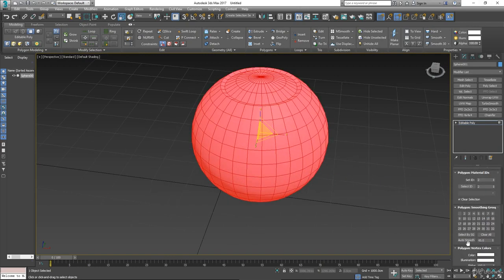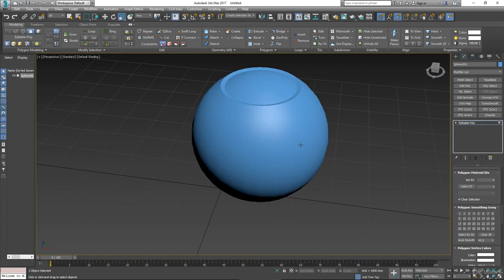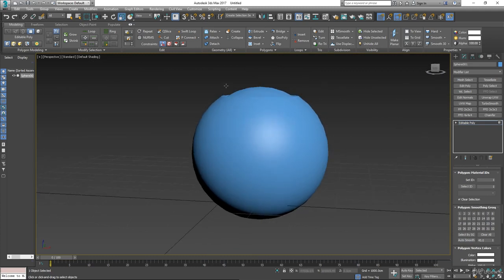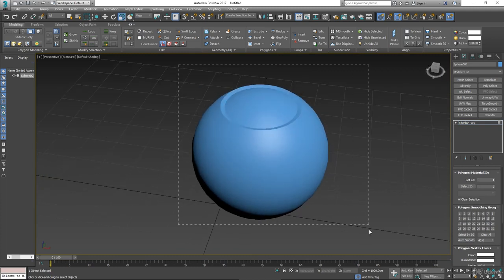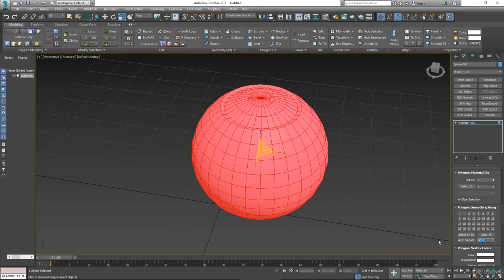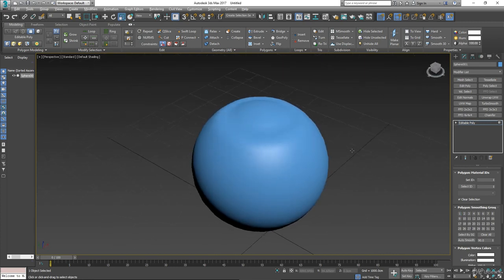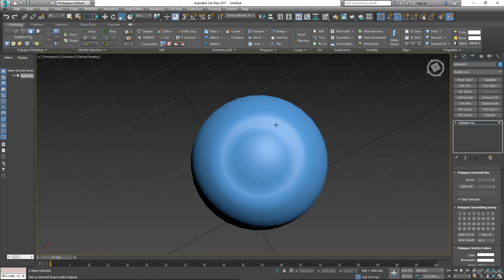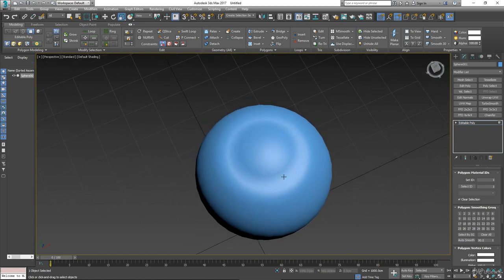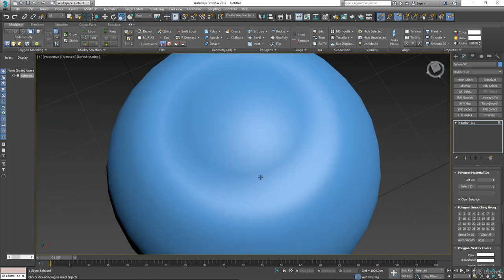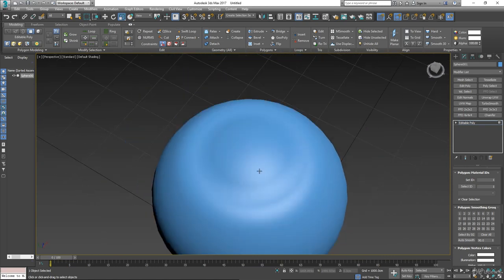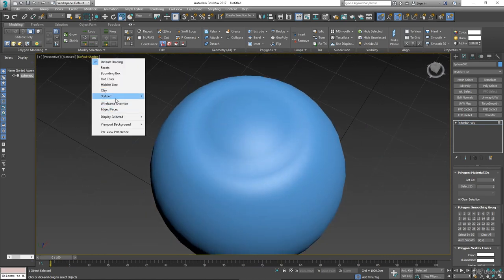Okay, so now if I smooth this whole object as one, it doesn't work because that angle there is more than 45 degrees. So what you need to do in this instance is change that to 90, and that will work. If all polygons on this object shared the same smoothing group, you can see the effect it has. It tries to smooth it all out and make it look soft, and you might not want to do that.